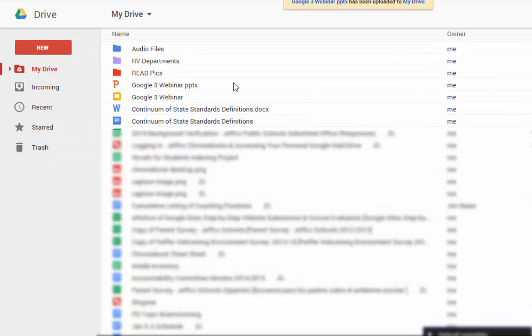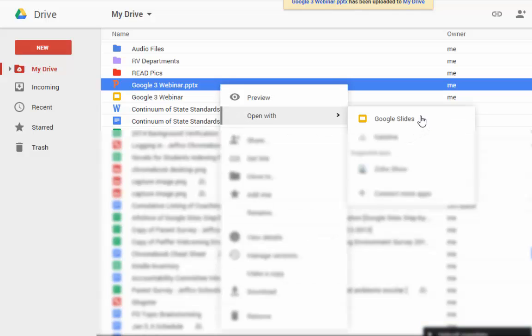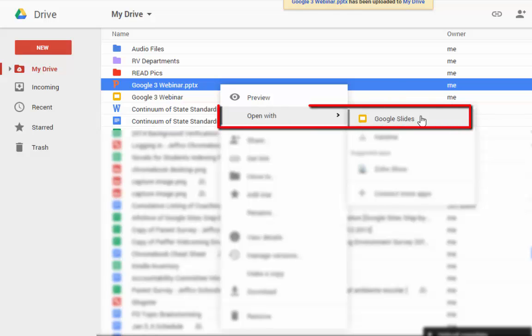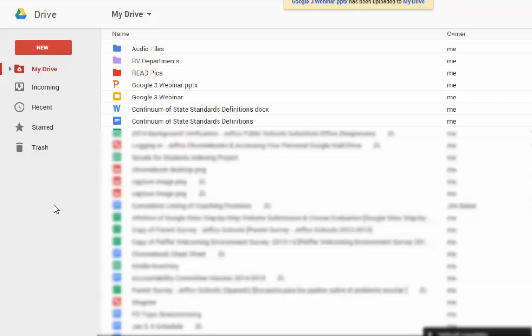If I accidentally upload a file and I forgot to ask Google to convert it, I can just right-click on it and choose to open with Google Docs, or in this case, Google Slides. This will make a second converted version of my file, and I can keep or delete the original PowerPoint file. While Google converts PowerPoint files really well, right now some of the formatting in Word docs does not convert over quite as smoothly. For documents with mostly text, converting to Google Docs will work great for you, but if you have a document with a lot of tables or special formatting, you may want to upload it in PDF or Word format and not convert it.